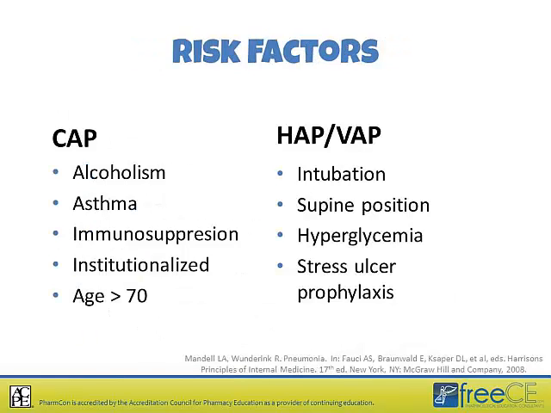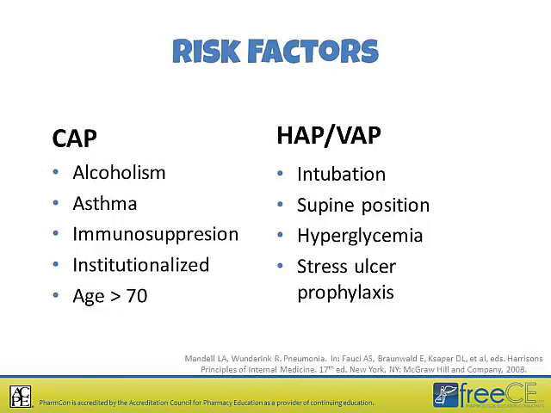In addition to taking a look at our numbers, and so recognizing that the majority of our patients who are coming in with community-acquired pneumonia are over the age of 65, I think it's important to just briefly talk about risk factors. We'll talk about them for CAP as well as HAP and VAP, and that's really sort of how they're separated if you take a look at the guidelines.